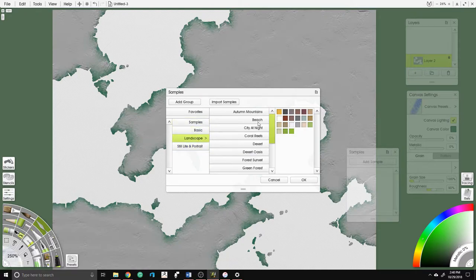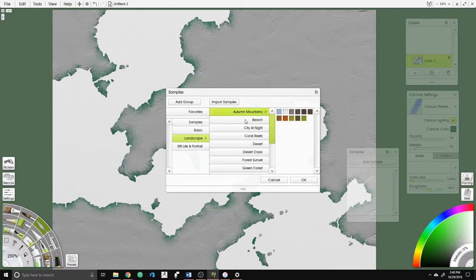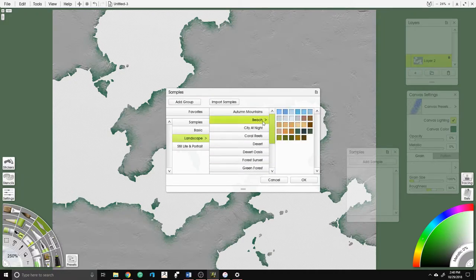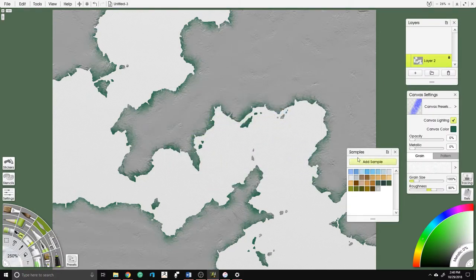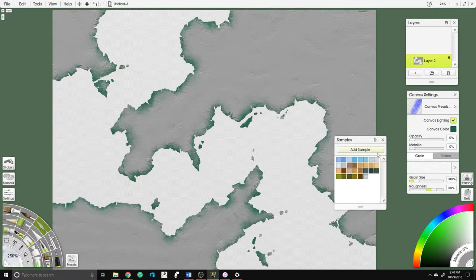If we go into landscape, it's going to give us a gigantic amount of options like autumn, beach, city at night, sunset beach, etc. What I'm going to use is beach. I've had really good experiences with these colors. I'm going to hit OK, and it populates all my colors consistently. All these colors blend together well. There's really no, you know, clashing or colors that draw too much attention.